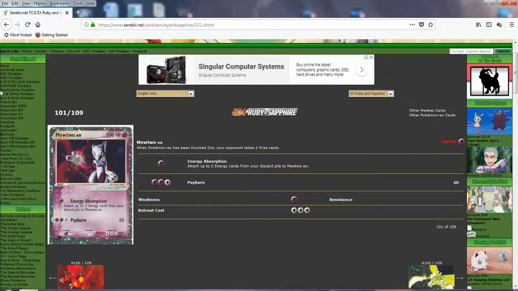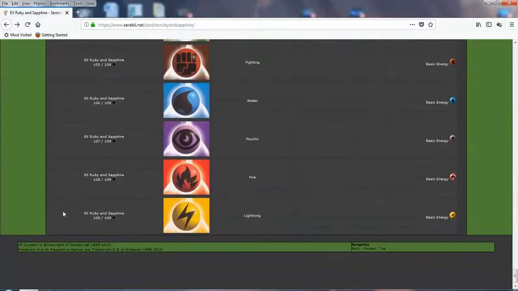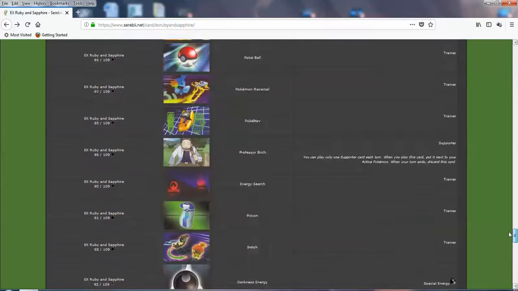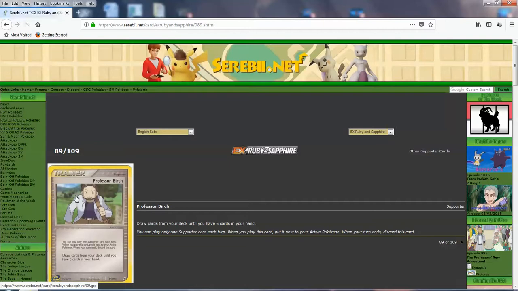Man, weak to Psychic. Gardevoir was going to make quick work of this guy too, since it needs 3 to attack. Okay, so these are the EXs. They weren't really that great, but thankfully on the next set, things are going to get fixed. Professor Birch, I didn't talk about you, did I? Yeah, you draw cards until you have 6 cards in your hand.